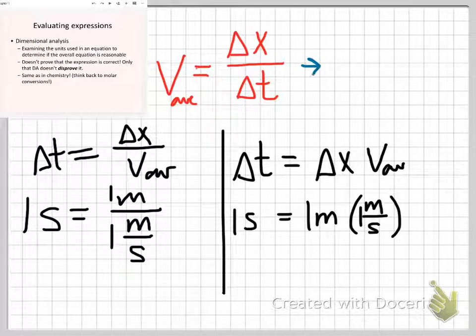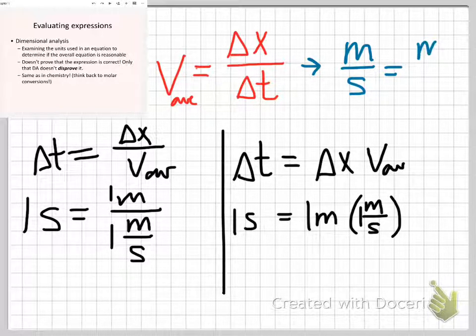So on the original problem, we know that meters per second is the velocity, and the distance we're measuring in meters, and the time we're measuring in seconds. Hey! It matches. If it matches, you're good. If your units match, if you can multiply and divide as far as possible, and your units end up being the same, it's good. We're going to pick this up on Monday.